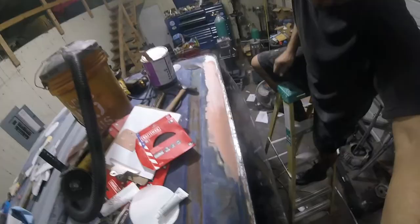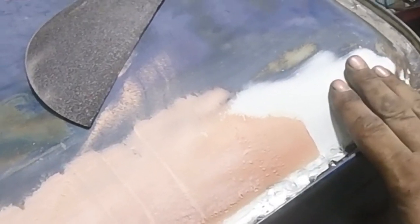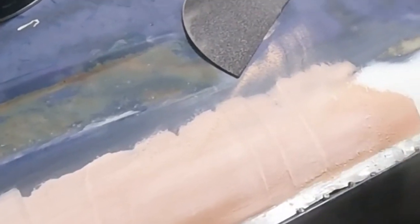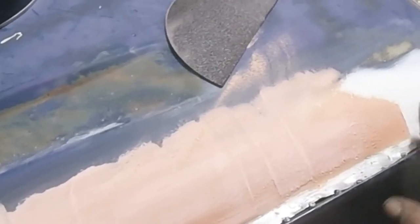Let me bring you in here. Started getting hard on me. You see where the difference is? This was my old, so I don't want to go a whole bunch over here. I want to go over here. You can see where it started to harden up on me. Now, if I went all blue, it would be hard to tell. Well, kind of. You still see this edge, but I don't want to go over here that much.